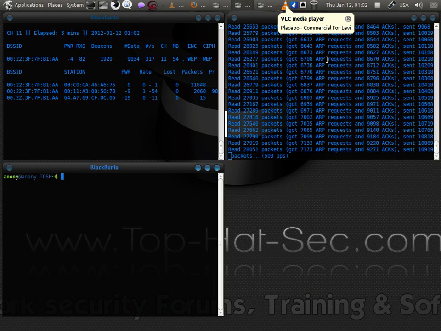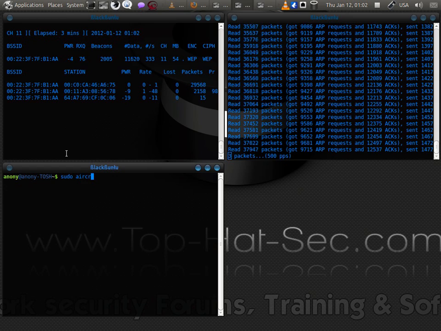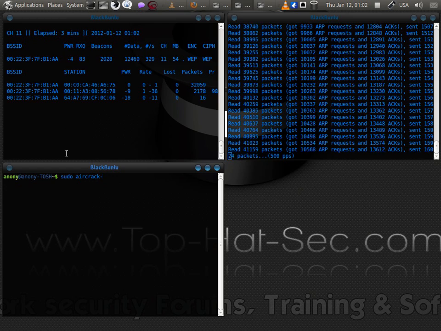And here on our third console, we're just going to go ahead and run aircrack. We're again going to go back to the file we created when we started doing our airodump, which is webcrack. What airodump does is add a number next to it, so it's going to be webcrack-01, and it is a CAP file.